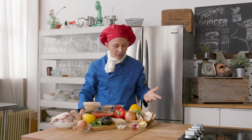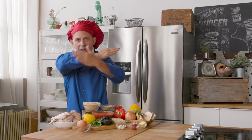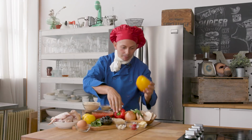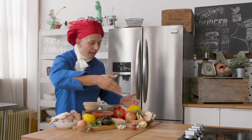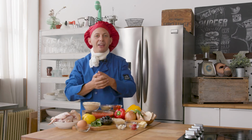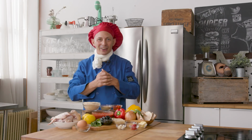Okay, so today we're gonna make Chef Pasquale's famous chicken cacciatore, but a little twist, chicken wings. So we have chicken wings, the full wing, the tip, the flat, the drum, whole wing. We have tomato sauce, peppers, mushrooms, olives, and some Parmesan cheese, some garlic, eggs, basilico, and butter. It's a great recipe. You're gonna love it. You're gonna share it with the people you love, because the food is meant for the people you love. Okay, we cook.